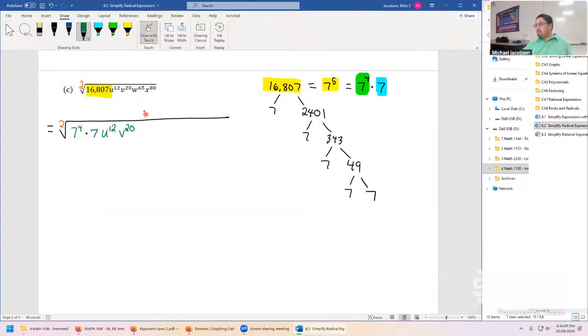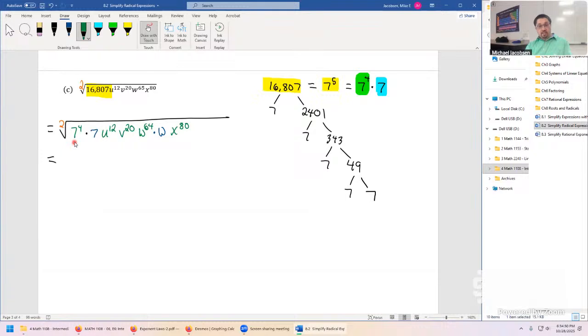But w to the power 65 is a nuisance. But our whole strategy is just peel off one exponent of w. It'll turn into w to the power of 64 times w. Don't forget, it has to go back to power 65, so equality is maintained. So we just put in one extra w here. Exponent laws let those combine back to w to the power 65. x to the power 80 is just fine the way it is. And now we can take the square root right at this step. What's left behind is just the 7 and the w. And everything left here in green, we just divide their exponents by 2.